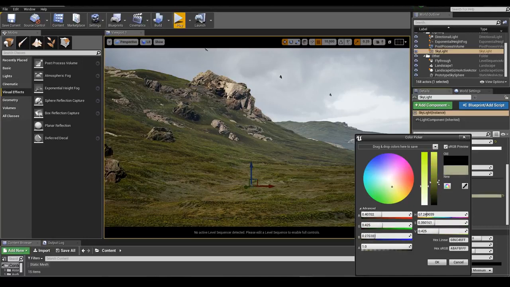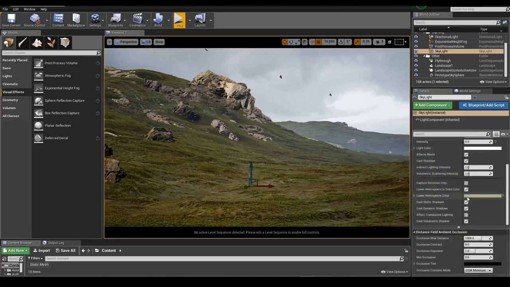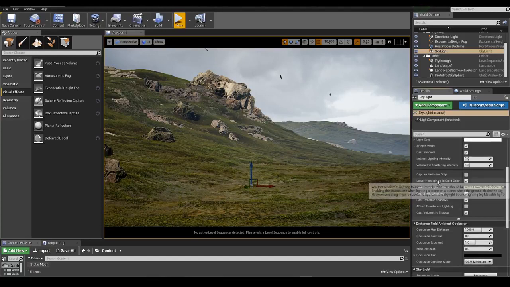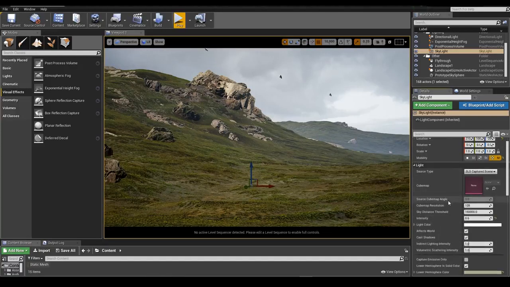So you can make it a dark tint of green to give slightly green shadows on top of the rocks, so the grass that was reflecting onto the rocks. Just for a bit more realism. It's just a kind of advanced tweak, but it can make a difference if sometimes your shadows look really dark and black and it doesn't really fit the tone of the scene. So this is a useful tip.